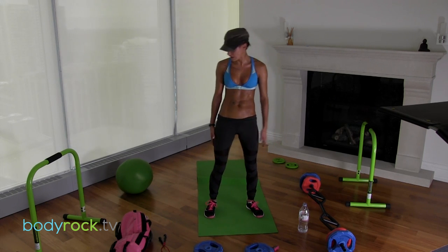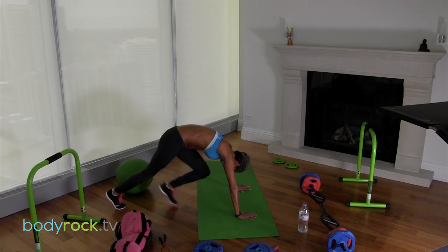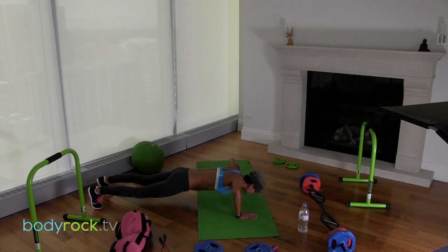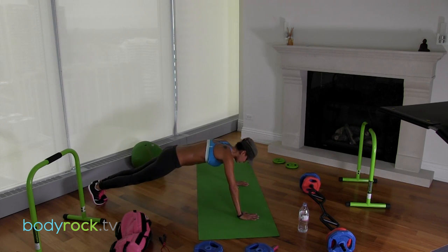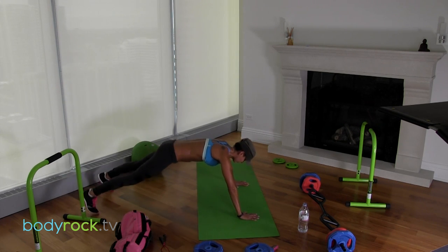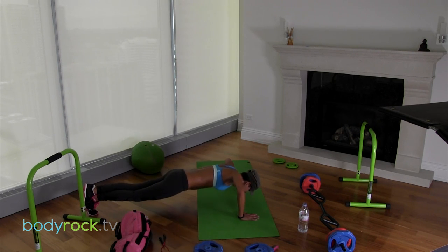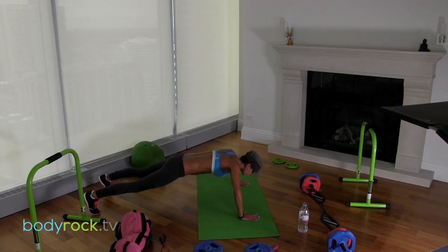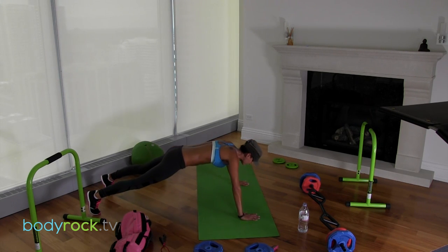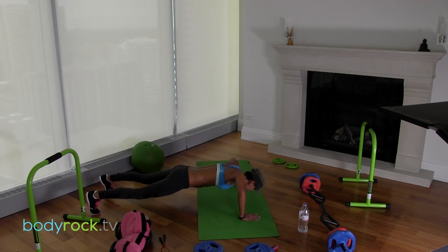Push-ups. Oh good. My arms aren't hurting enough. Let's do some push-ups. When I'm out sweating, you get skipping. I'm doing push-ups. You can do it with your feet together. You can do it with your feet apart. You can cross them over if you wish to make it a bit harder. Make sure your head's in line with your spine. All the way down, all the way up. Pull your abs in. I am sweating my ass off.